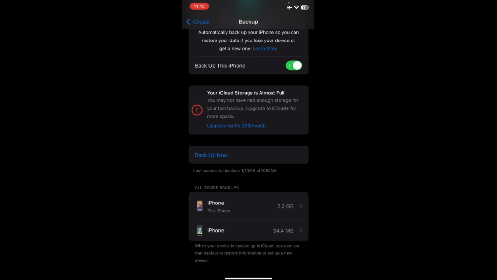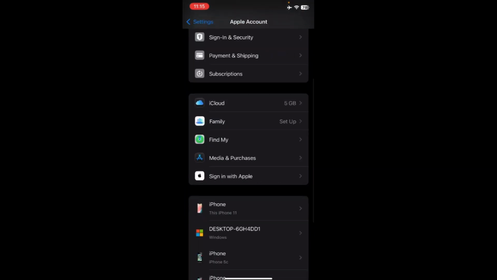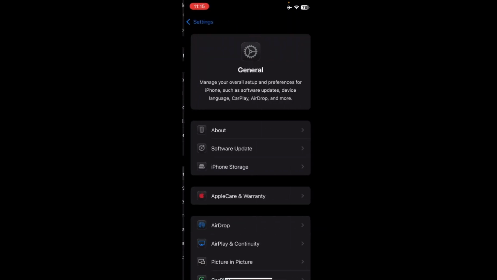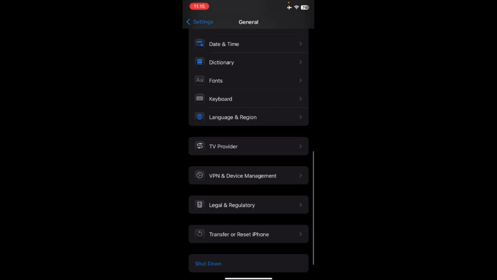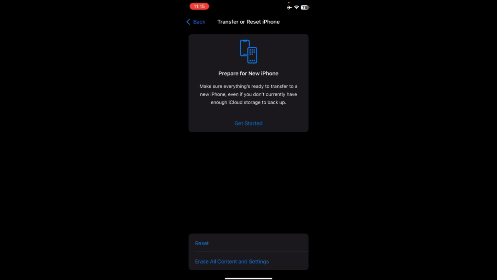So to restore them, this will bring back everything from the backup, including your deleted photos. Set up your iPhone again and restore it from the backup. To do this, go to Settings, General, Transfer or Reset iPhone.